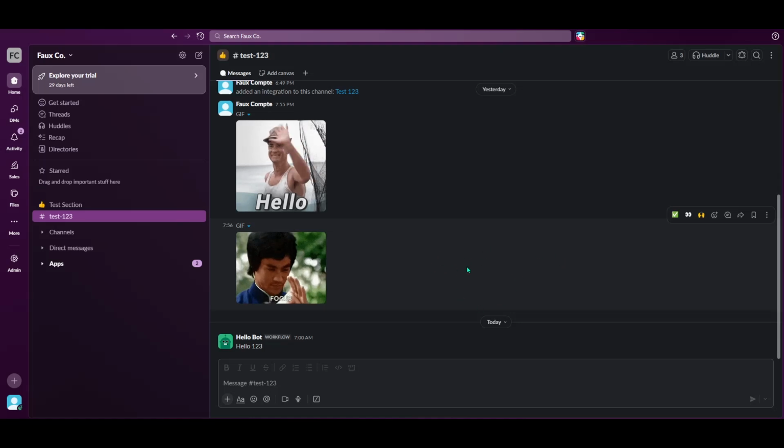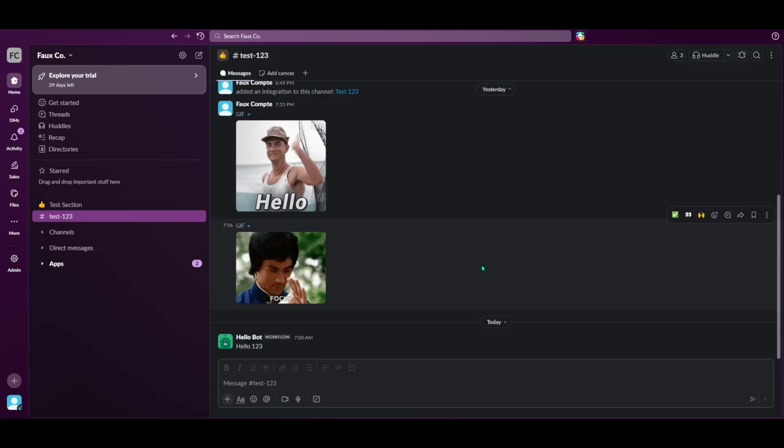In today's video, I'm going to teach you how to tag teammates in Slack. Tagging in Slack is a simple way to make sure the right person sees your message at the right time. When you tag someone, Slack nudges them with a notification and links them straight to your message, so nothing gets lost in a busy channel or thread. This works the same way across direct messages, group chats, channels, canvases, lists, and more.